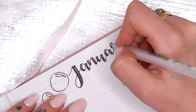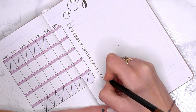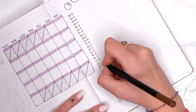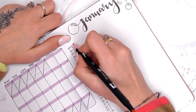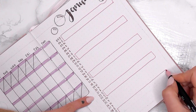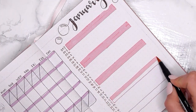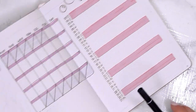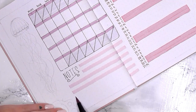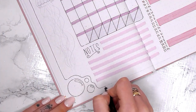I added a border around the spread that sort of connects to January, and I just think it adds something. When I'm doing a bullet journal setup, it doesn't take a lot to make it more pleasing to look at. Adding weekend boxes with colour makes a really big difference, as do lines separating the notes section. Adding at least two different fonts in a spread makes a big difference too — if it's all the same font that's nice, but I prefer two separate ones as it makes the spread more dynamic.